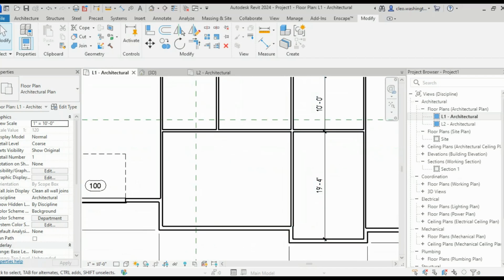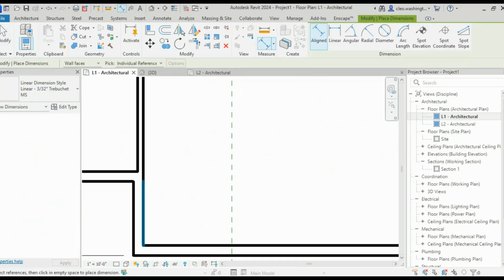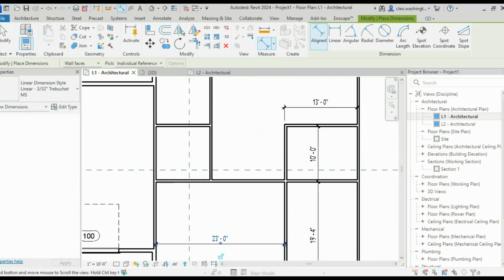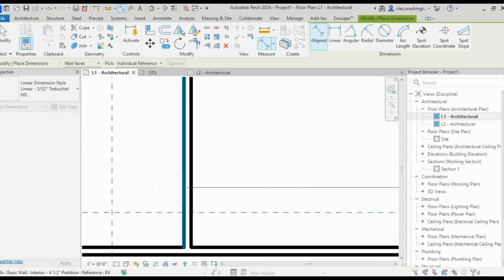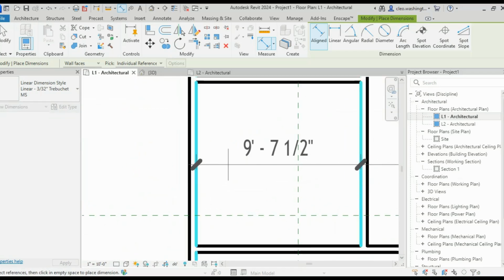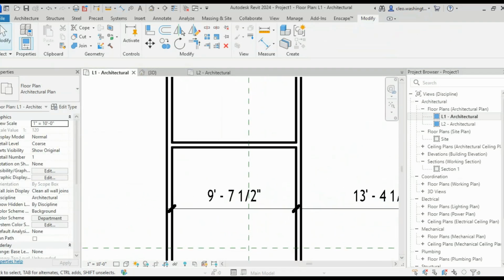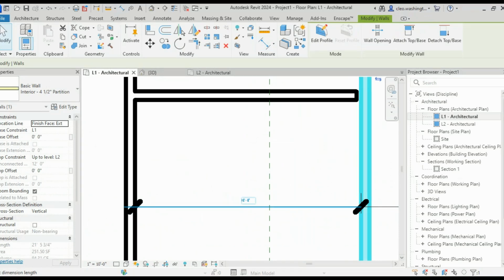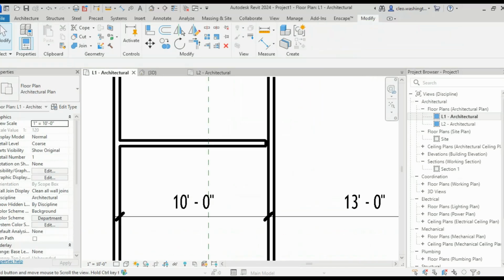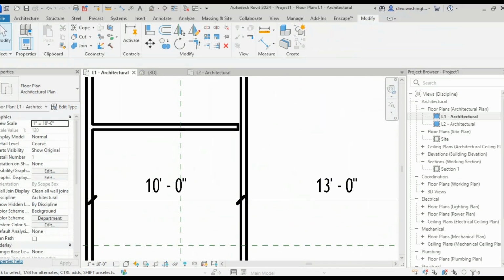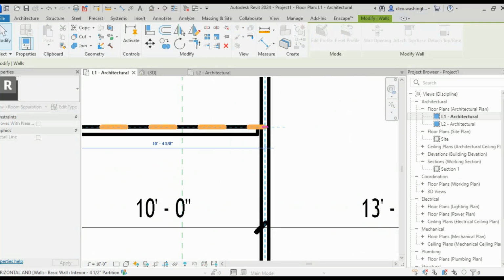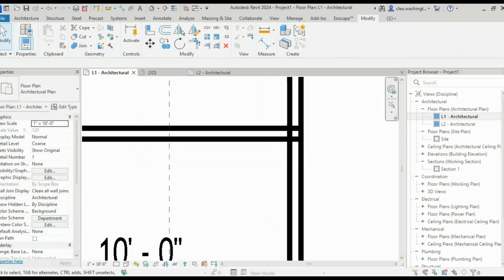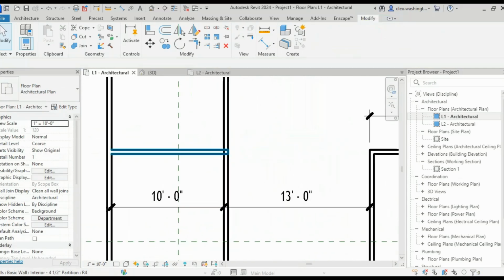All right, so in this guy right here, you go ahead and activate the dimension tab. Let's drop a dimension in here. That's 23 feet. Let's drop one in from here to here to here. Okay, so now let's select this wall and let's change this to 10. We want this to be an even 10. You may have a different number, but at the end of the day, you want to make sure it's 10 feet. And now that evens out the other number, it made it 13 feet. So we like to keep the numbers clean because, again, we're dealing with contractors and they are looking for anything that they can deem a loophole in your drawing.